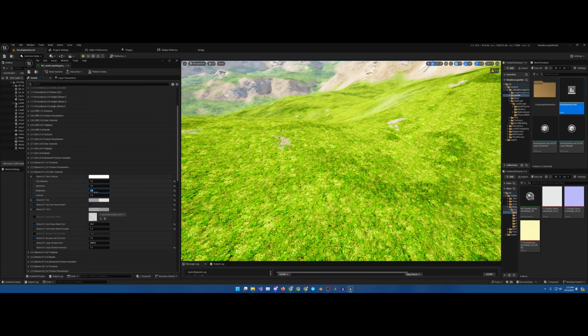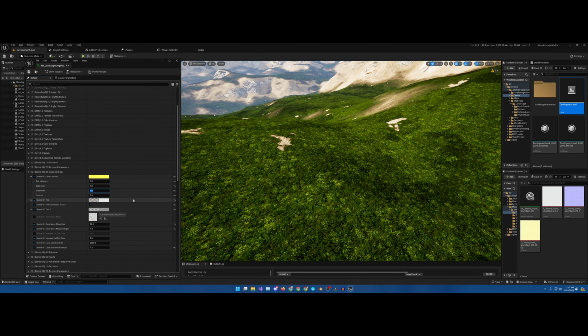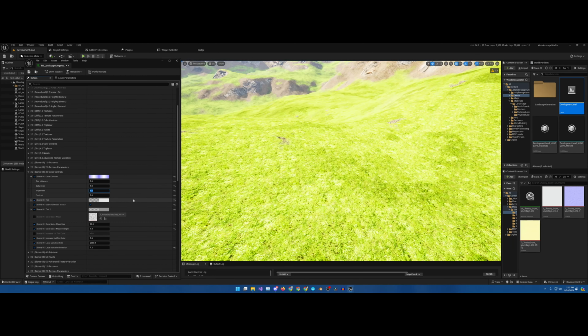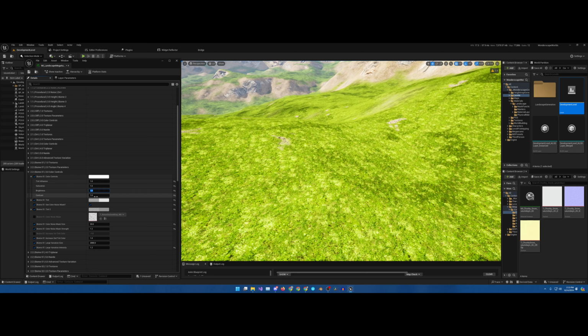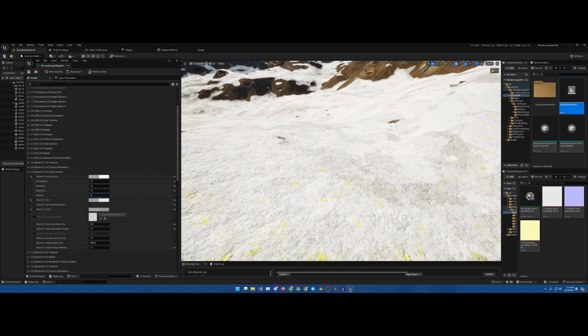And brightness. I tend to use this when I'm intentionally making textures darker, or if they're just too bright, like snow usually is. It literally just makes everything dark or super duper bright. Then you have the contrast, which is literally just that.